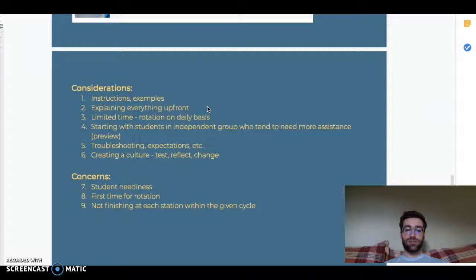And then lastly, just when students are working, if they don't finish at each station within the given cycle, and I've been putting some thought into this, obviously, because it is a concern, and I thought maybe after each cycle, if I have students who aren't finished, then they could use a second class period basically to work on the assignments they didn't finish. Blended Learning Unit overview.